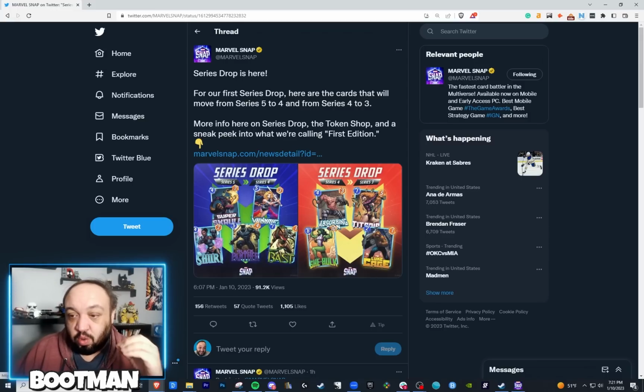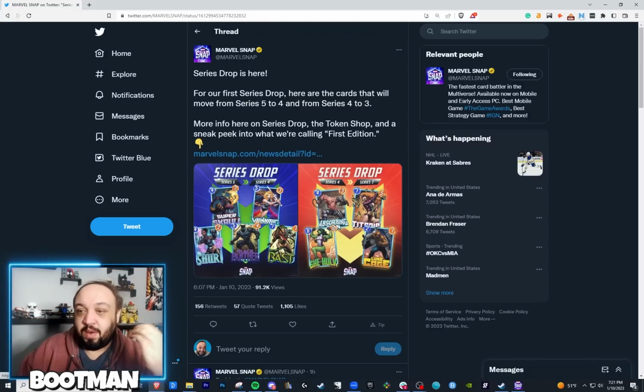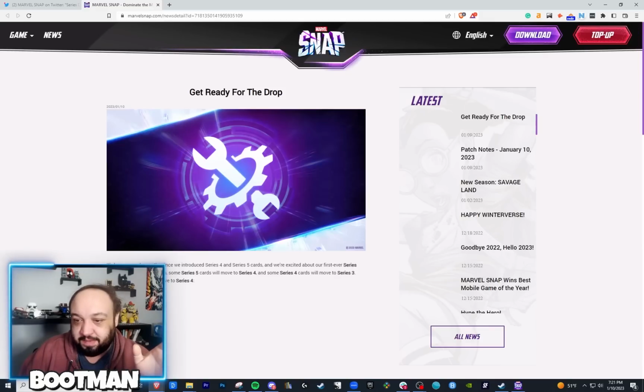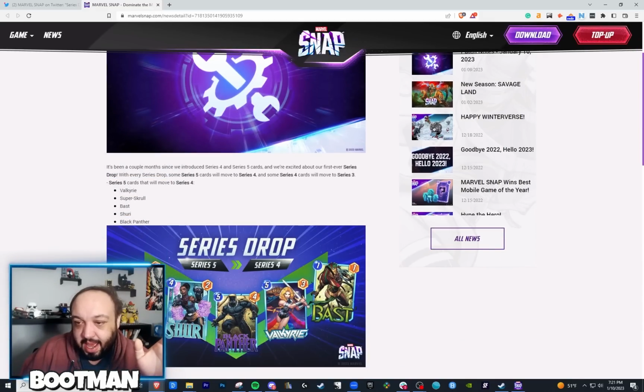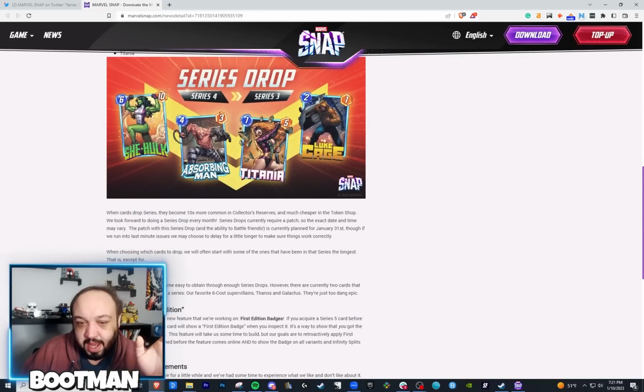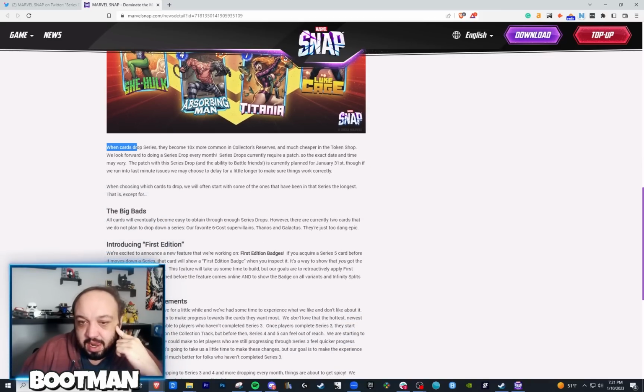So these are all going to be quote unquote free cards. Now, I don't know if they announce how often this is happening. I haven't checked out the full release yet. First ever series drop, Series 4, cards from Series 3, Series 5 to Series 4. Cool. Blah blah blah. When the card drops, 10 times more common. Oh, in collector's reserves, cool. So that's currently planned for January 31st.